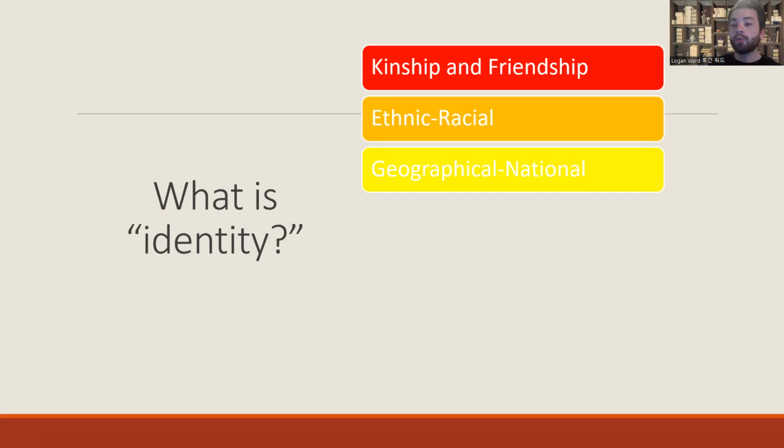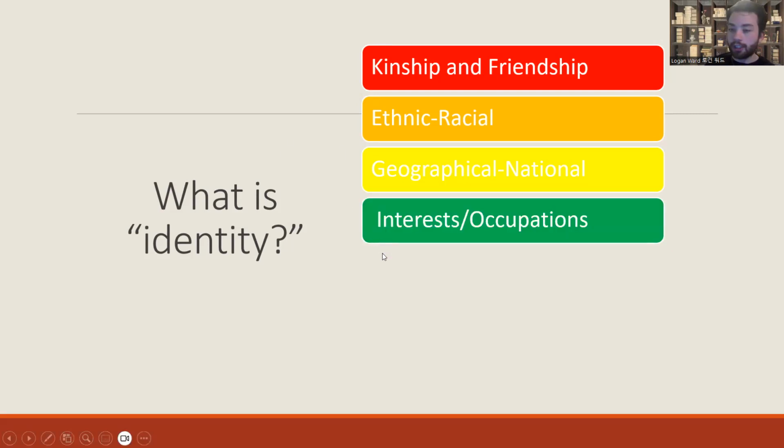And so because you just happen to be within these confines, this geographical location, you have certain things about you that you feel match, right? Your interests or your occupation. So what you like and what you do define who you are. And in a lot of cultures, what you do is actually the primary identity people think about.